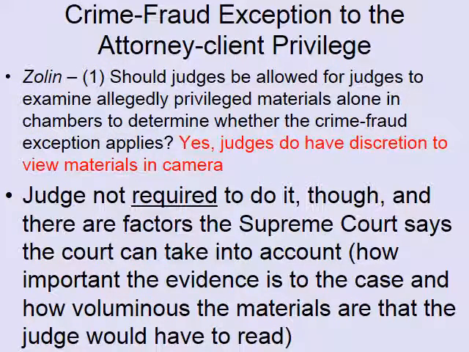The judge, of course, doesn't have to do it, though. There are factors the Supreme Court says the court should and can take into account, like how important this evidence is to the case, how voluminous are the materials that the judge would have to read. So those factors can go into that initial threshold 104B type determination.